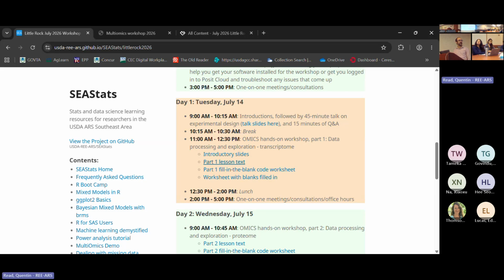For the rest of the time here, the experimental design thing was just kind of a little appetizer for you. Now we're going into the more bioinformatics part of the day, which we'll do for the rest of the morning. I will start by giving a few slides going over what multiomics data is and a brief overview of the different methods that you can use to analyze it.